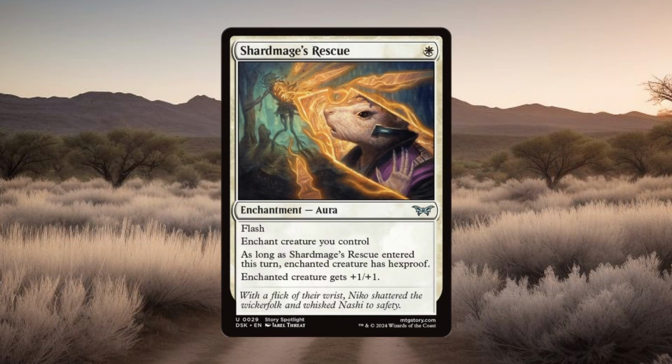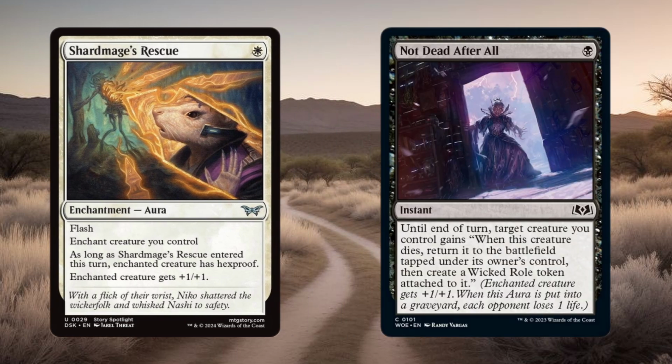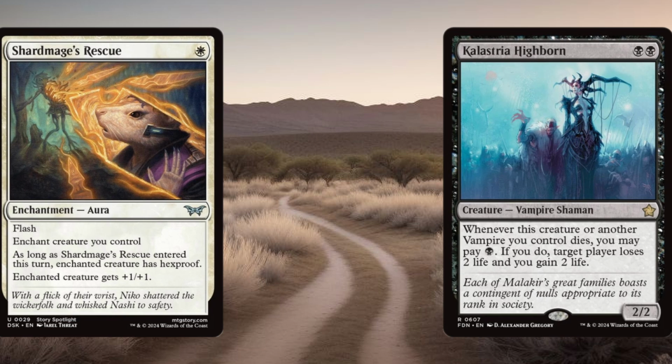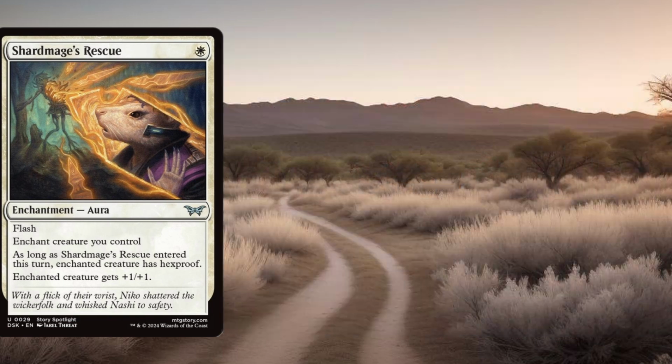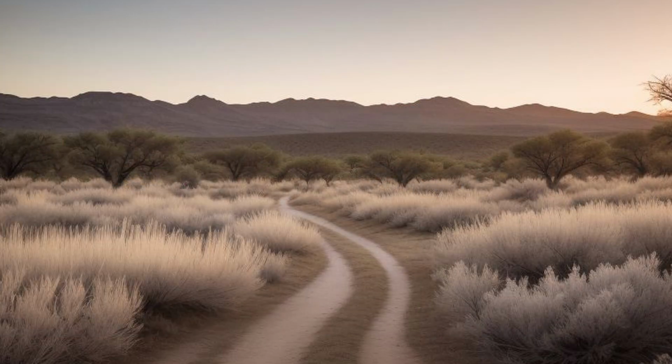So this card, it was a toss-up for me between Not Dead After All and this one. But with Not Dead After All, the creature actually dies, so it would trigger things like this one, Highborn, or Vengeful Bloodwitch, while Shardmaid's Rescue doesn't actually allow it to die because it gives it hexproof. If I'm having problems, I think this would be a great sideboarded card. I don't have any board wipes, so that's probably really what I'm missing from my sideboard.